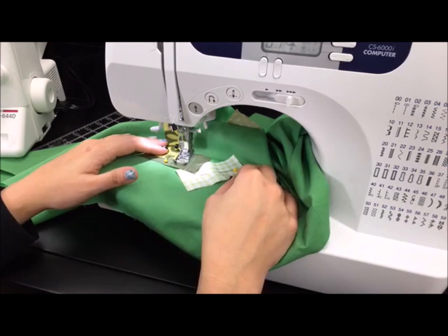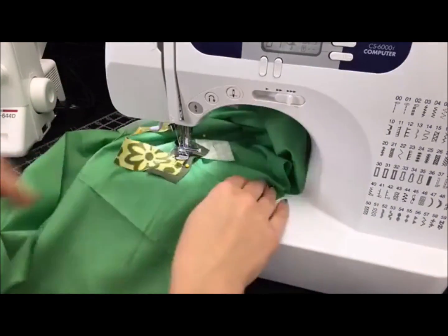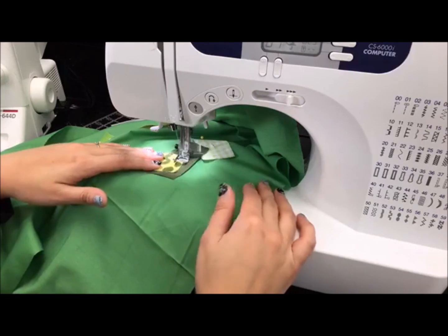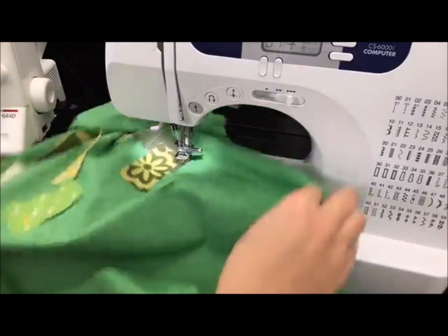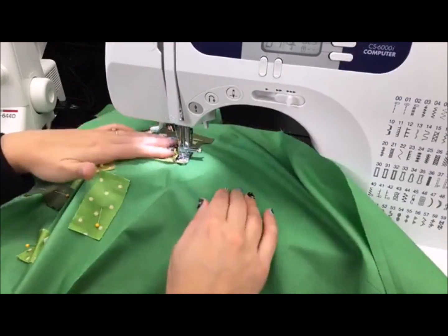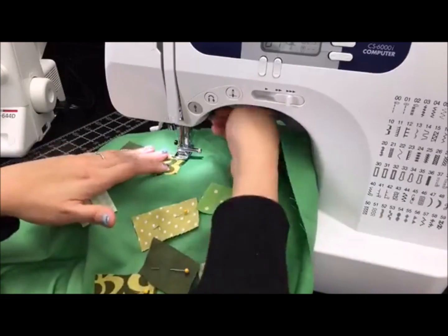And if you are nervous about going too fast, and you have a machine like this that you can control the speed, this is a good time to use it. But I think we can handle it, and even if it's not perfect, I'm not too concerned. So you just kind of go around and sew. When you get to the corner, let your needle be down, press your foot up, and turn it around. And then I like to slow down 1 or 2 stitches from where we're gonna get to the end, and that way you can control that it stops the right distance from the edge.